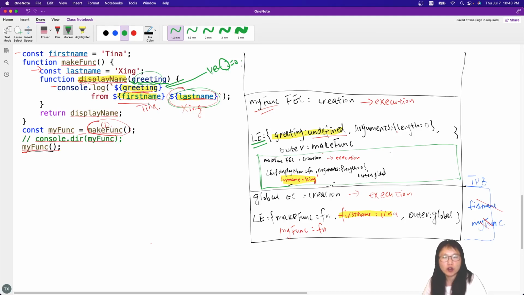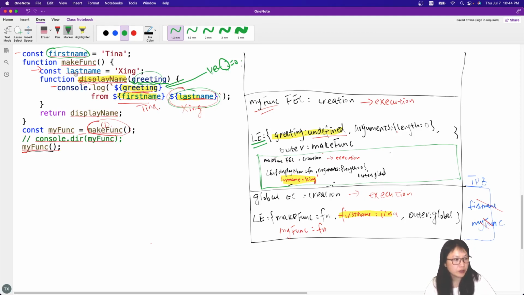And it does not include those things inside the global environment. First name is in the global environment. The global environment still exists inside our stack, so we don't treat it as a free variable. Only the thing inside the closure green box, a local variable or parameter defined inside the outer function, which is the make function, is going to become a free variable.